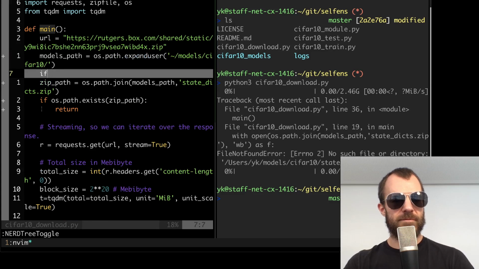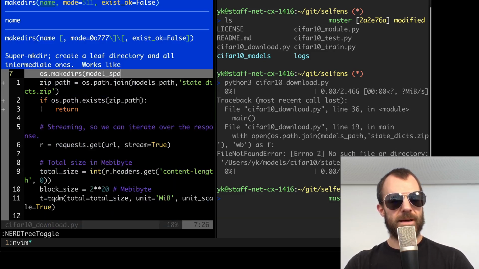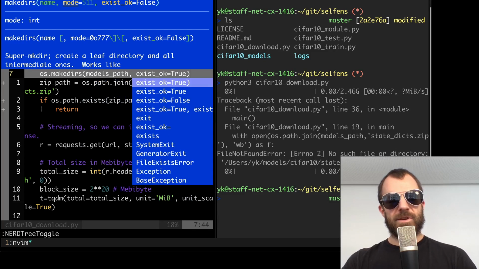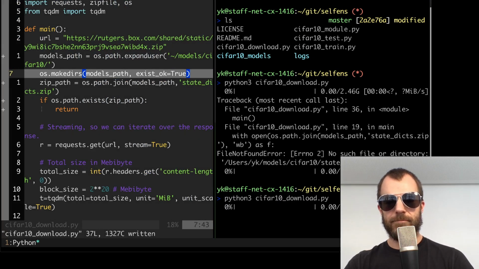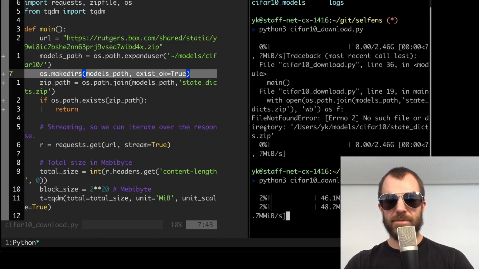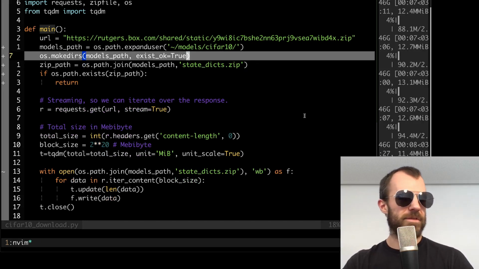Okay, so if os.makedirs models path exist okay true, yeah, that should be something. All right, and we're downloading. So this is 2.4 gigabytes, which can be put by itself. Let's put that over there.